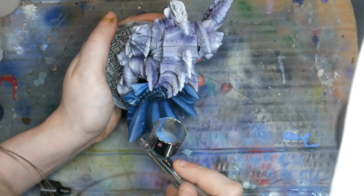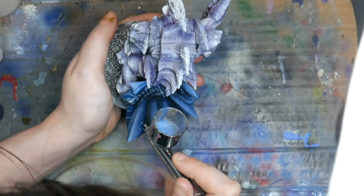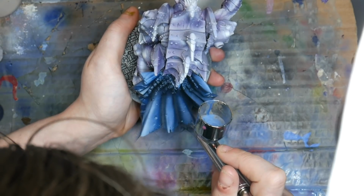So for example, on my 6-inch model that I used for the big boss fight for my D&D campaign, the cape on that would not be a good place to wet blend.